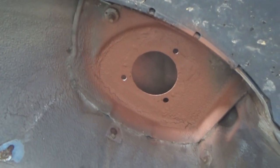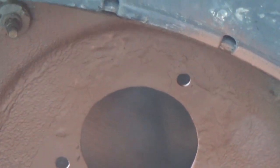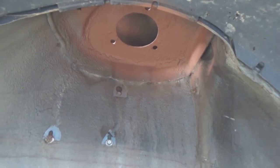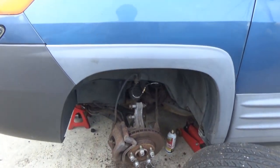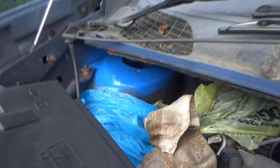I mean, like I said, you're not really going to see any of the stuff back there. Underneath here, same thing. Yeah, you see a little less cracks on this side because there really wasn't a whole lot wrong with this side. This side looked a lot better than the passenger side. You're probably wondering, why didn't I just paint the underside of these black? Well, to be honest, I really didn't care. I just want something on there because, like I said, you're not going to see that. Even when the strut is actually on there, you're probably not going to see a whole lot of that anyway. Maybe you'll see some of that after spray, but you're not going to see the actual thing. Okay, so I added the second coat to this tower here.